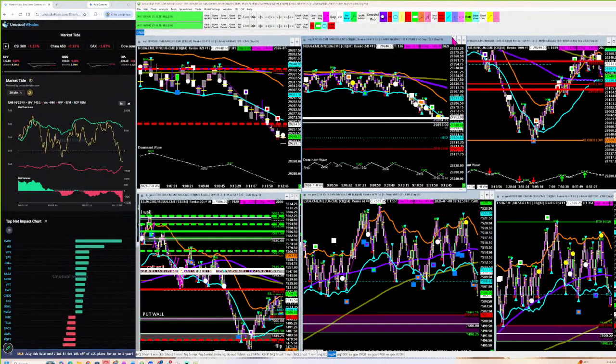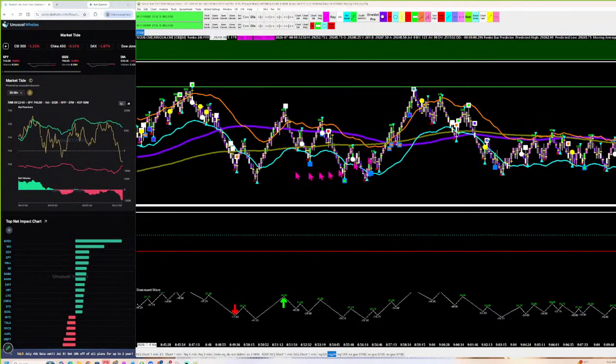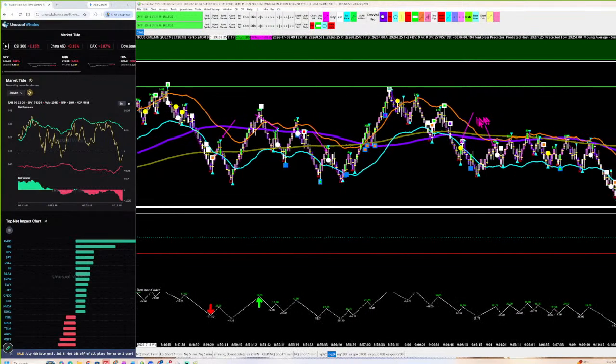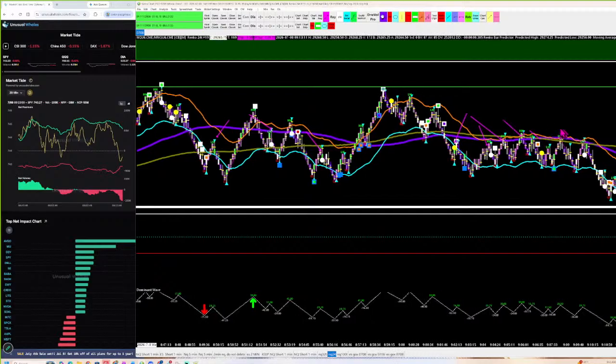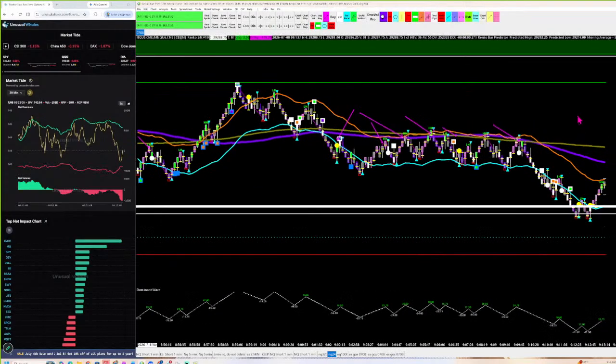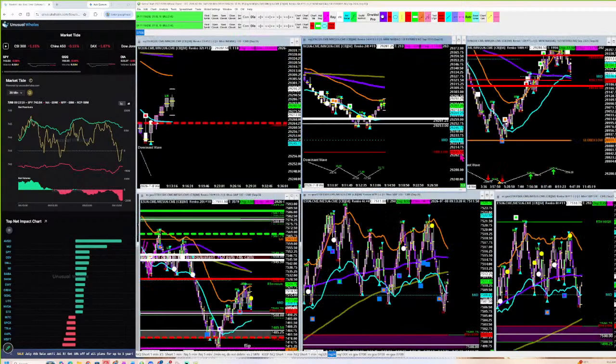Okay. I'm going to point this out again, even though I struggled with it a little bit earlier, right? Below the 100. White bar stuffed, white dot down. I'm not saying they were all perfect. Green bar stuffed, green bar stuffed, white dot down. Okay. When you get underneath that 100, you have a good chance for a counter rotation the other way.